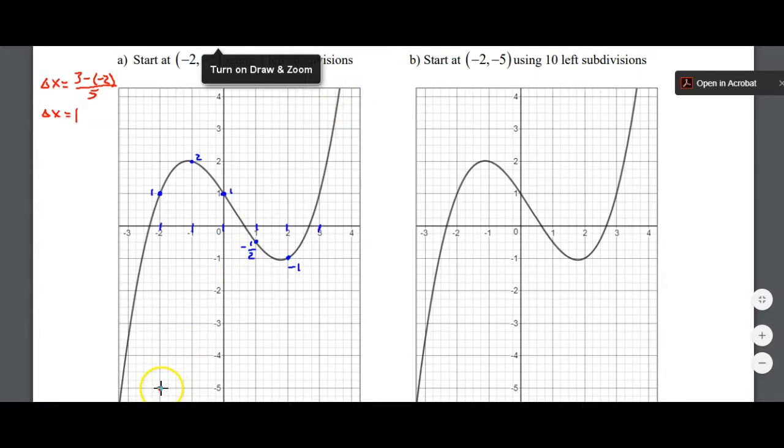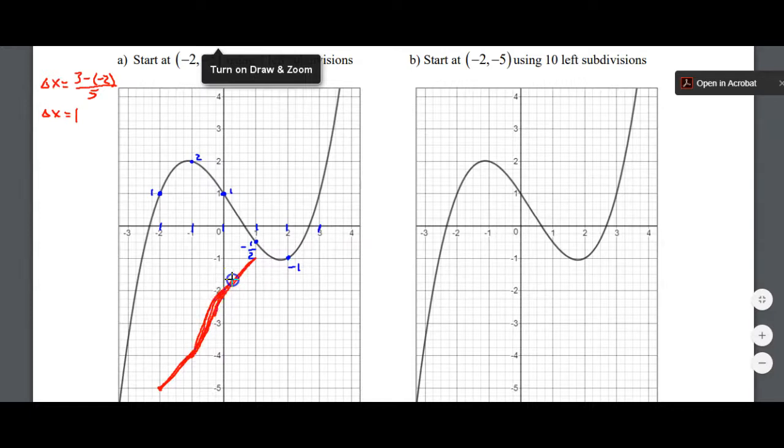So starting at (-2, 5), we're going to go up with this slope of 1 right here. So that should take us right here, slope of 1. So we go up 1 unit over that change in x of 1. Now we're going to go up 2. So 1 unit over, go up 2 units. So there's my slope of 2. We're going to go up that way, and that should be kind of a straight line. Like that. Not very good. All right. Starting there at 1 again, we're going to go this way.